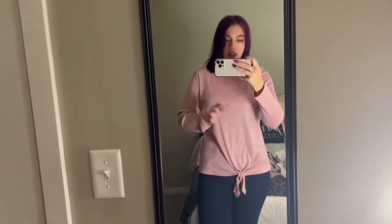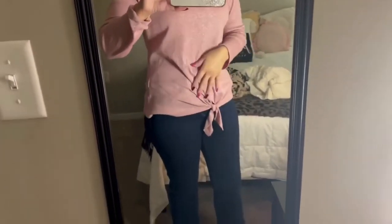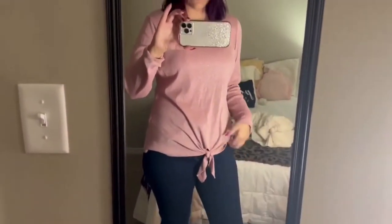Okay, I had to take a break and clean my mirror. So this is the really cute sweater that I got. It's subtle and sparkly and glittery. And then these are the shoes that I was just showing you. I feel like this would be a really cute date night outfit because it's not over the top, but with a really cute clutch and the pretty pink, of course the purple hair, and then the shoes. It's great. Anyways, so this is my fun little fall sweater.